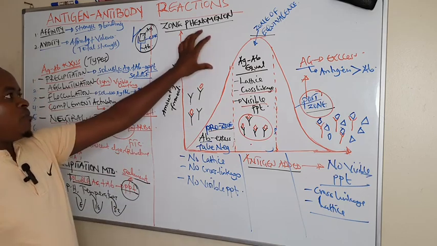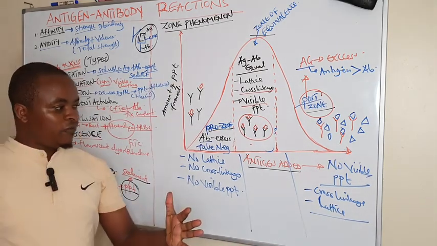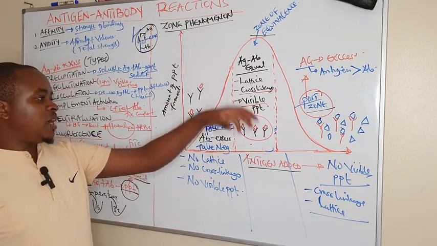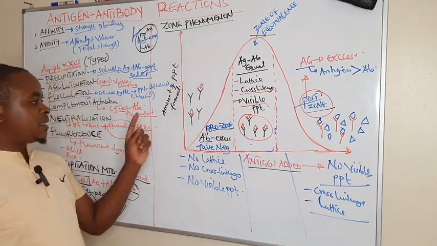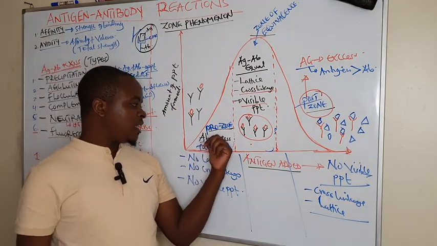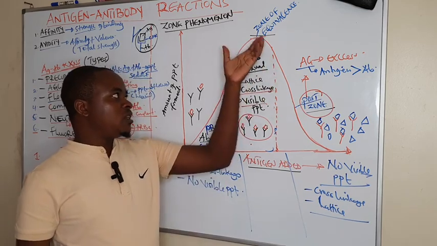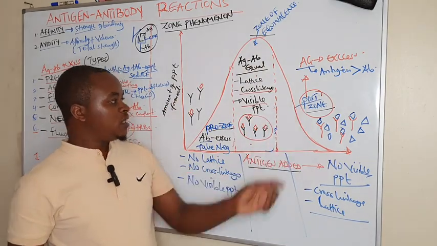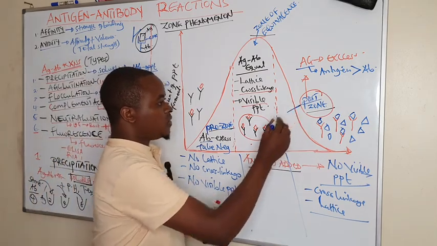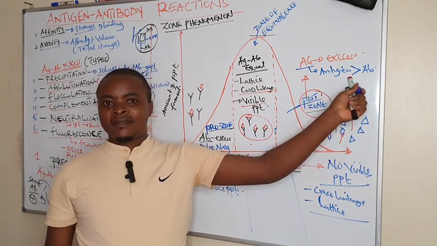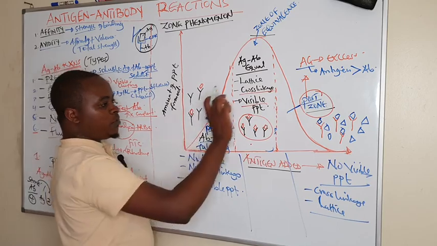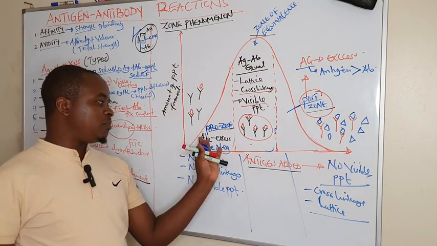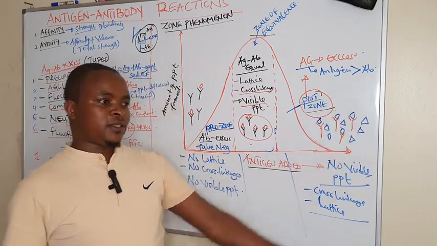So under the zone phenomenon curve, after giving varying strengths of antigen and then adding the same amount of antibody, after plotting the curve, we have seen we come up with 3 zones. That is the prozone, which is known as the area of antibody excess, then the zone of equivalence, whereby it is a zone where antigen and antibody are equal. Then the third one is the post-zone, which is a zone of antigen excess. We have seen that in prozone and post-zone there is no visible precipitation because of the varying numbers. Here we have antibody excess, here we have antigen excess.